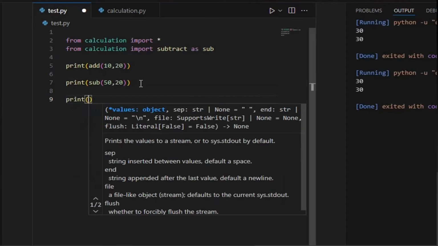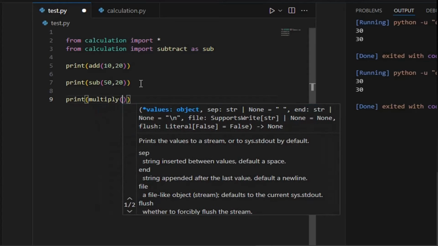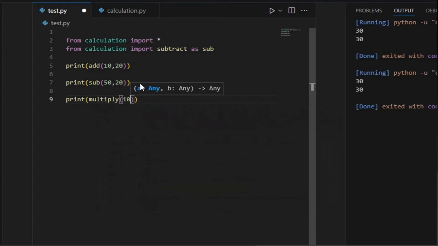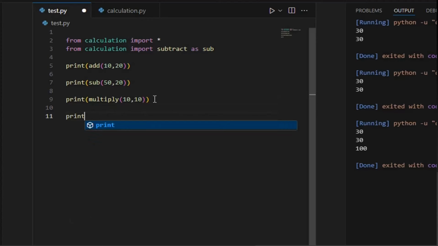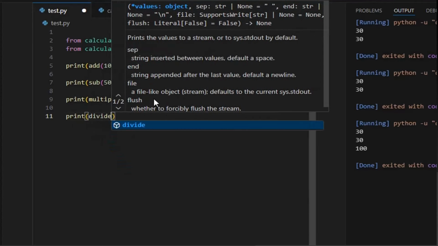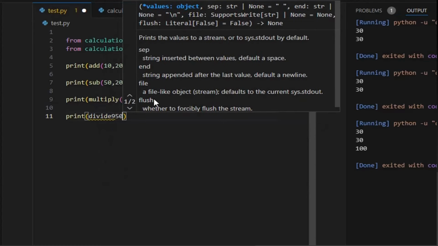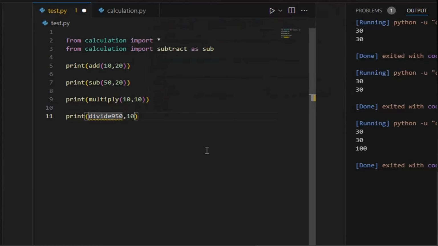Moving on to the third function, let's use multiply. Multiplying 10 by 10 gives us 100. Lastly, let's employ the divide function. Dividing 50 by 10 results in 5.